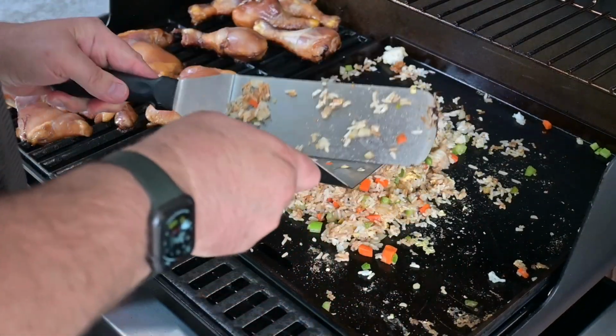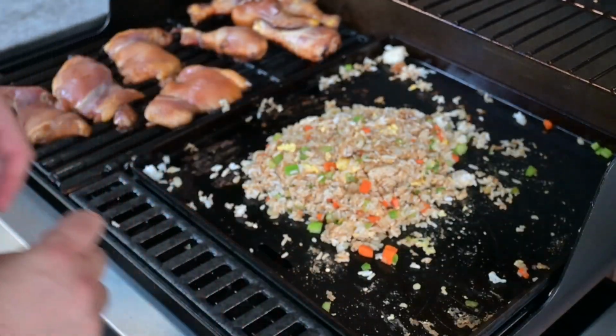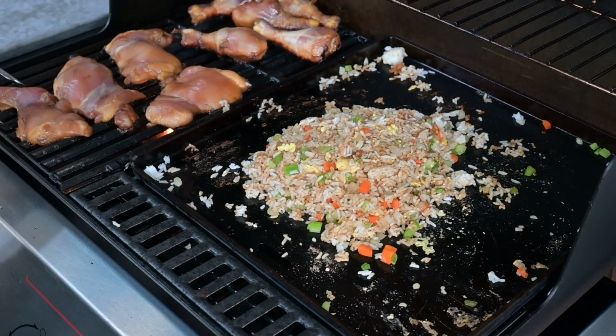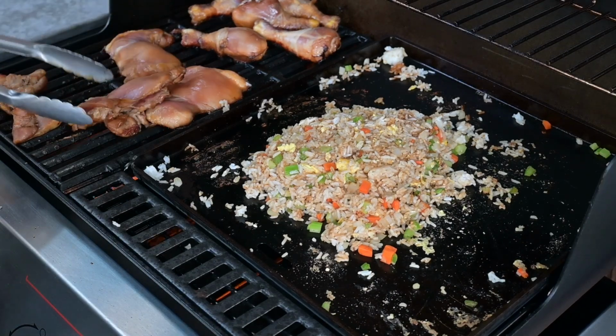And I think we have a good, starting to look really good. That smells really good. So we're going to let that sit for a minute, and we're going to take a look at the chicken here. And we're just going to give the chicken a flip.